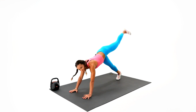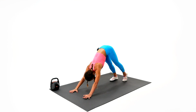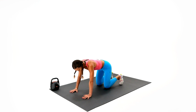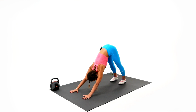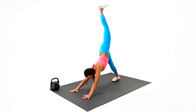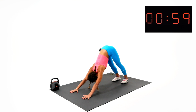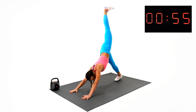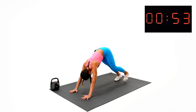8, 7, 6, 5, 4, 3. Ready? On the position, guys. All right, in a second. 3, 2, 1. We do it together. Okay, leg lift. Get ready. Set. This is the last minute, guys, of your workout. Let's go. Do your best. All the way cross. Reach and all the way cross.